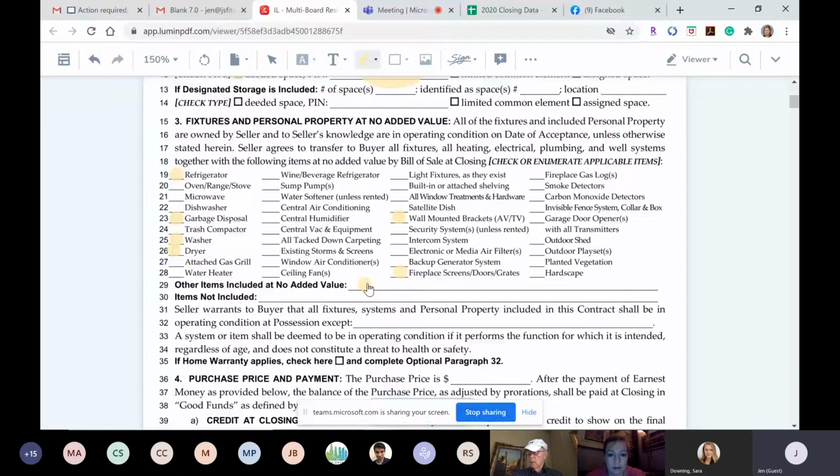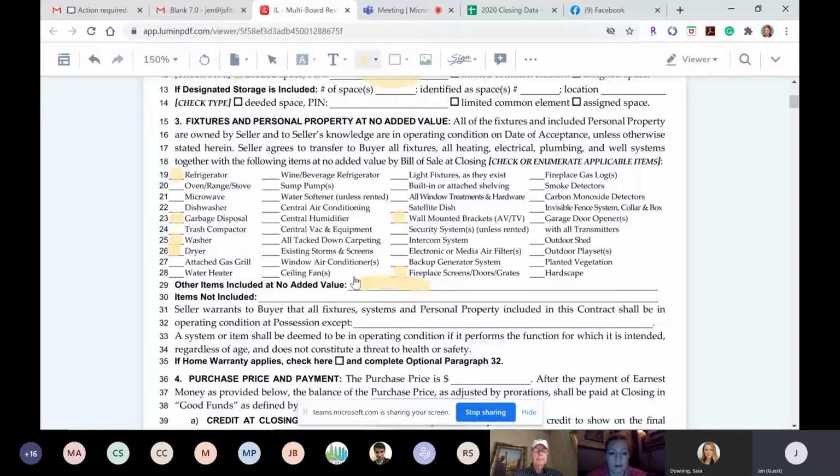If you want these things that are not necessarily going to stay, then you actually have to indicate here. This is where you would do it. This isn't the place where, if your clients are trying to negotiate the sale of furniture or to buy some furniture from some people, this is not the place to do it. That we do outside of the contract because we don't want a lender getting involved with, like, should we lower the appraisal because they've got $10,000 worth of furniture in there? So that's where you'd put that.